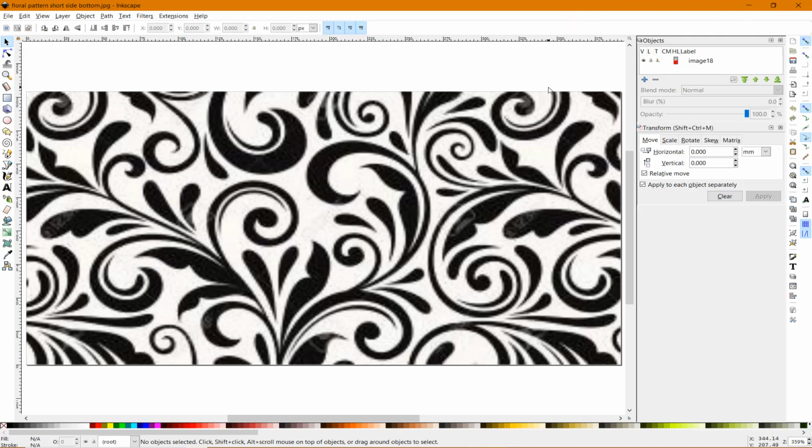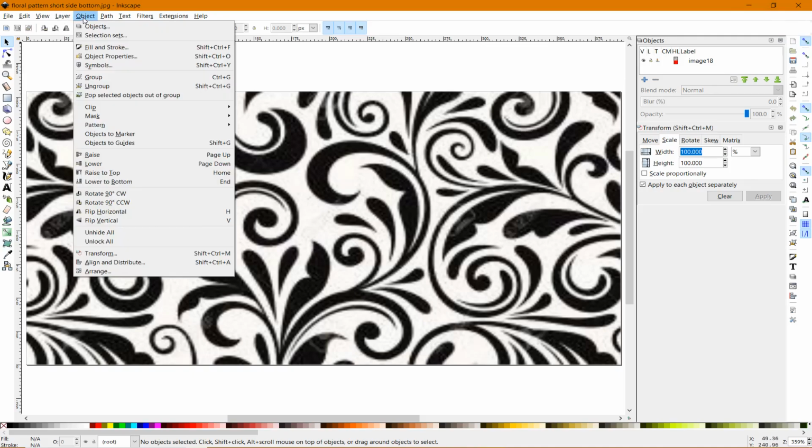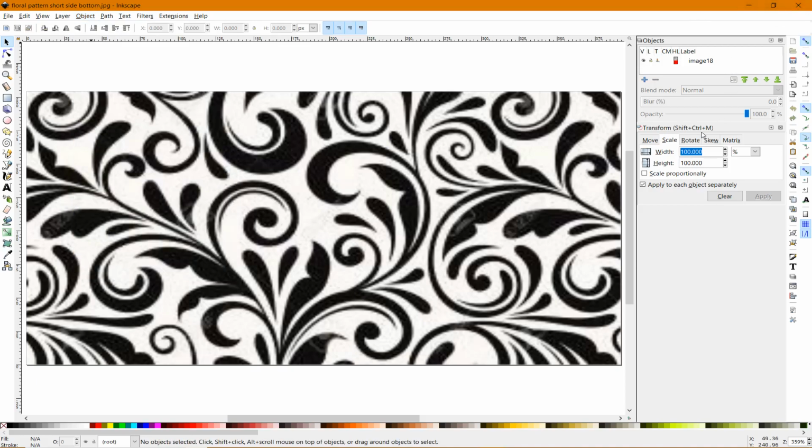So what I want to do in here is I want to come to Scale under Transform. And if you don't see this here, there's a way to turn it off. And I think it's up in Object, and Transform will bring this back over here to the right. And I want to change my width and height from 100%. I want to change the percent to millimeters. I'm going to leave Scale Proportionally unchecked.